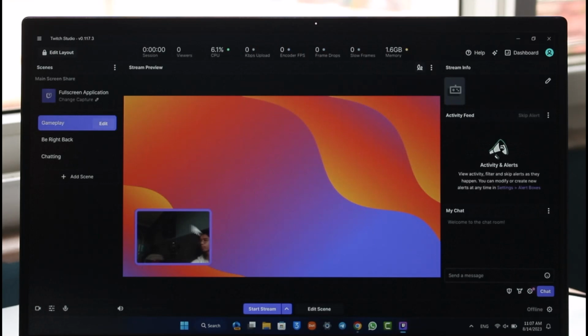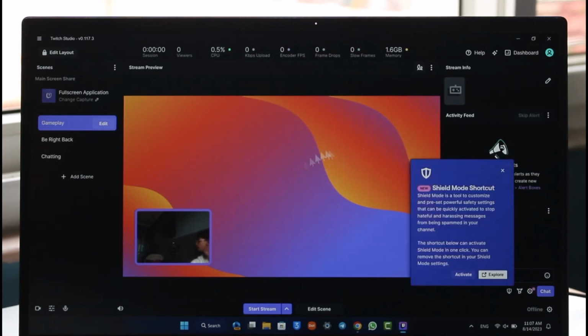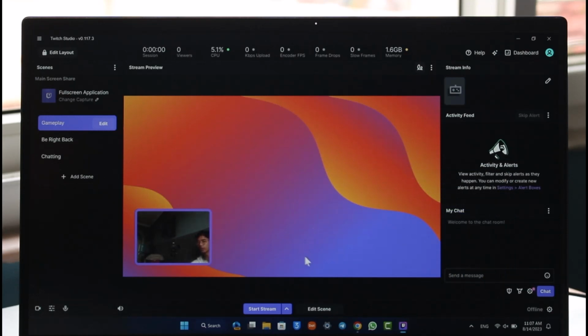So you can see my webcam showing up over here, and then you'll be able to see a computer screen. And after this, you'll be able to actually configure what kind of settings you would like to navigate and customize. So you can choose to edit the scene. You can choose to go ahead and record a video if you'd like.